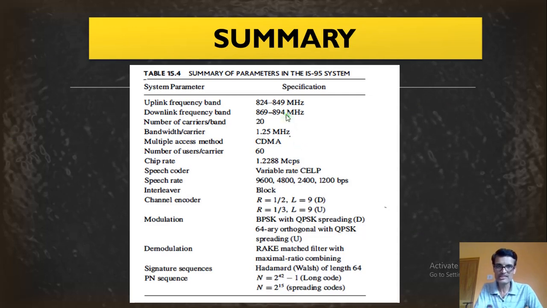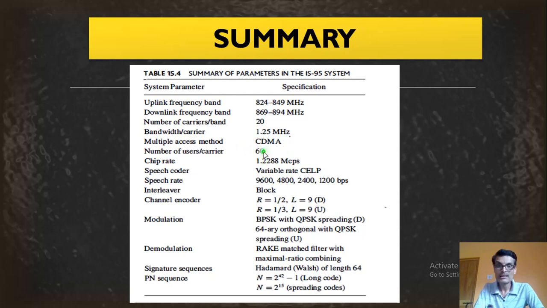Now just look at this. This is the frequency range. I said 800 megahertz band, which means this is the range of frequencies used. For uplink it is 824 to 849 megahertz, and for downlink 869 to 894 megahertz, GSM also is the same. That is 25 megahertz of bandwidth with a separation of 20 megahertz here, and 40 megahertz between this and this. The number of carriers is 20. We get 20 carriers, each with a bandwidth of around 1.25 megahertz. This whole band is divided into 20. The FDM technique is used to get 20 channels, each with a bandwidth of 1.25 megahertz.